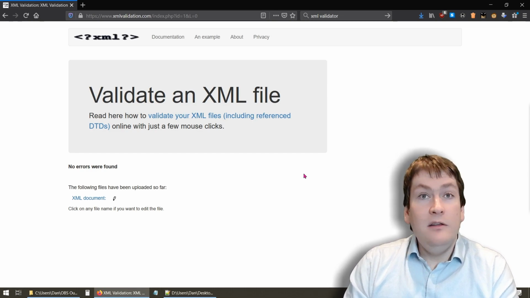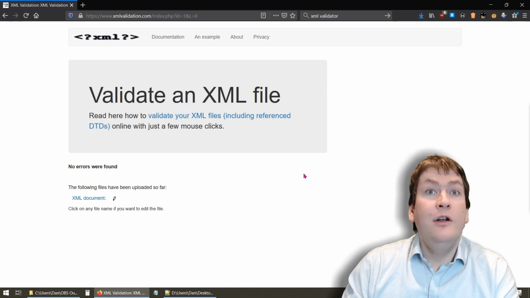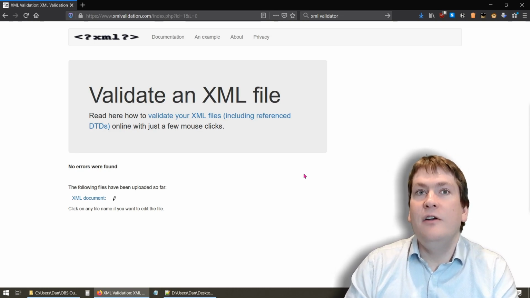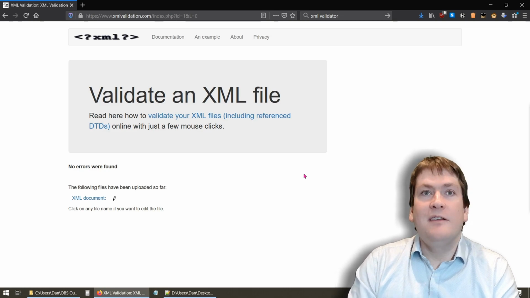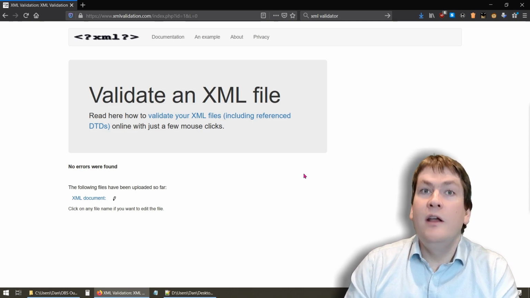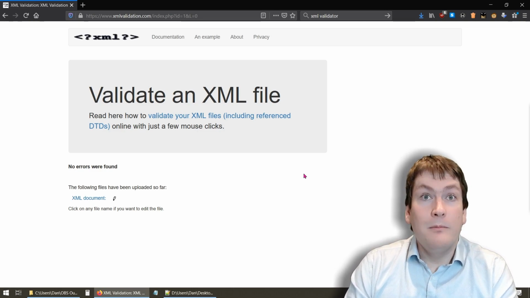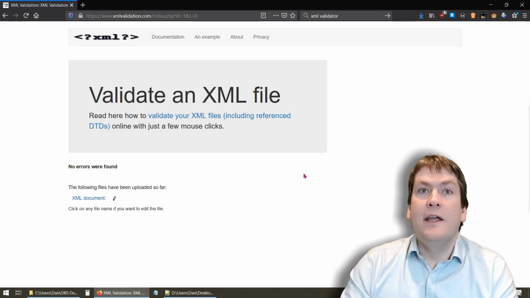So if we wanted someone else to make these documents, maybe we had an intern and we told them to make a bunch of XML documents following our standard, we'd want a way to check those documents to see if the intern wrote them correctly. So schema allows us to specify a blueprint that will allow us to check to see if an XML document conforms to our blueprint. So next tutorial, we'll be covering that.